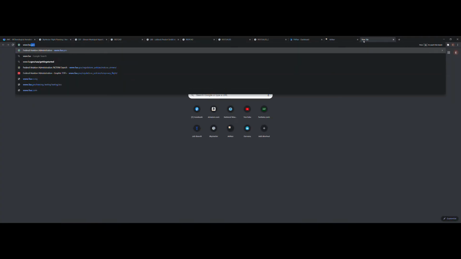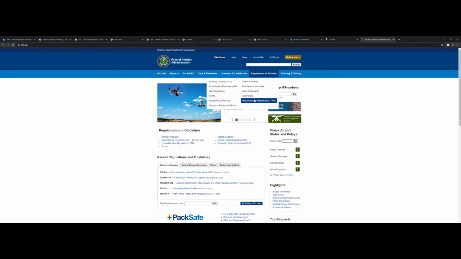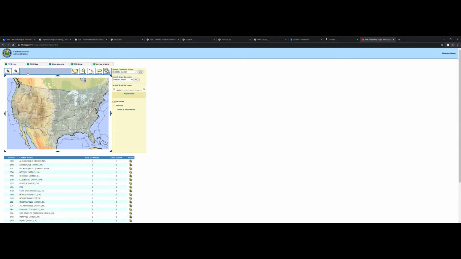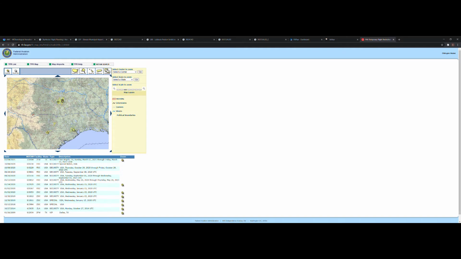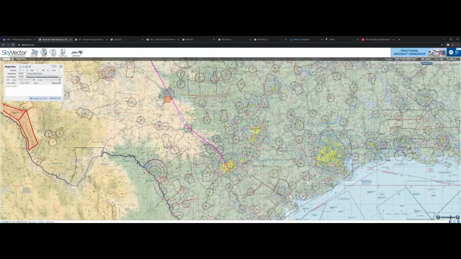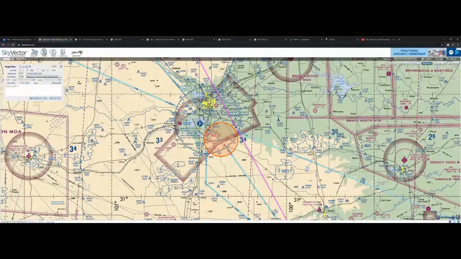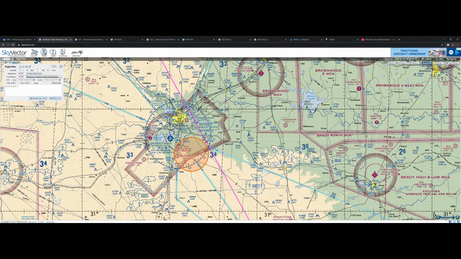And I'm going to go back to FAA.gov and we'll check, last but not least, TFRs. So click on the TFR map, and you can actually just click to zoom in a little bit. You can see there is that one TFR out there on FAA.gov that we saw over here on SkyVector that we're actually maybe skimming. We're just east of it, but again, if we get vectors or something, we might go through that. And it does say that it's a security TFR and it's going to be active up to 18,000 feet. And so that actually could be a little bit of a concern for us, because remember, we are flying at 16,000 feet.